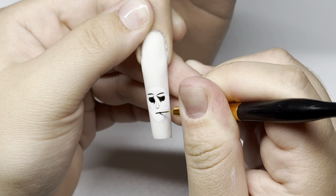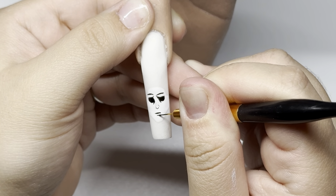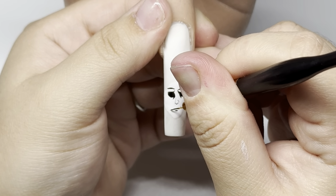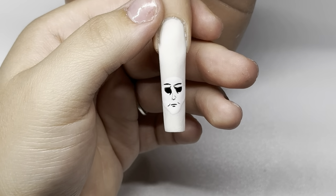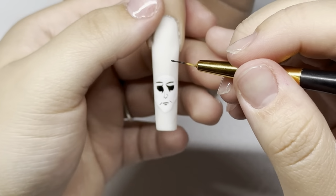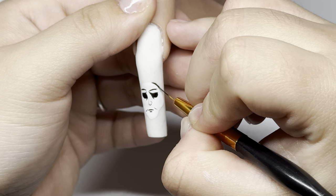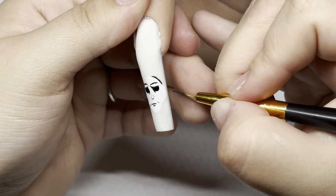And now I'm going in and doing his mouth, which is essentially just two little lines. And then I go in and try to do the cheek crevices, or I don't really know exactly what that part's called. And then I go in with more detail, which is just outlining everything and giving it more depth.